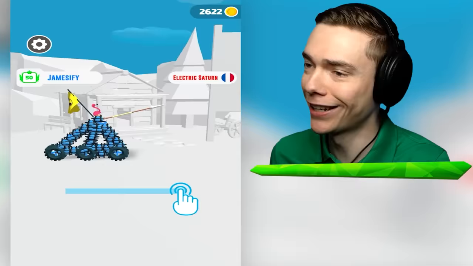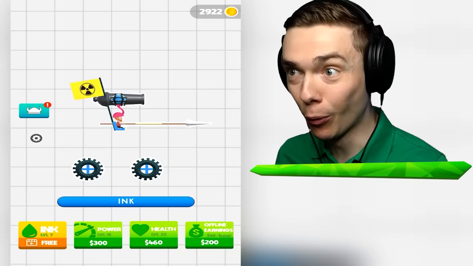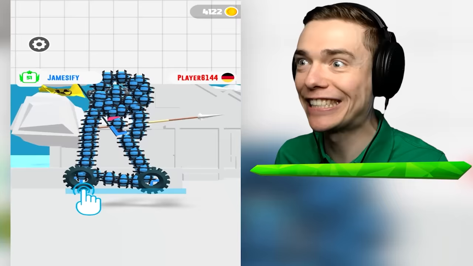Whoa! Hold on! Guys, he did not upgrade his health like we did. Oh, that is great. And we have a cannon? No way. Oh, this is gonna be it, guys. So we need a shield right in front of us but also around the cannon. Oh my goodness, you can't even see it. This is like a secret method.